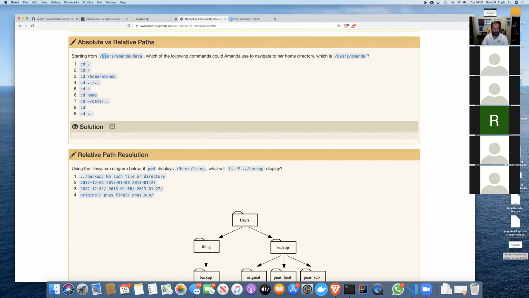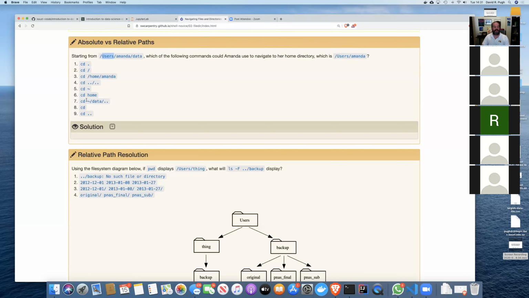So that's one level too far back. cd tilde: tilde is the shorthand notation for the user's home directory, so that will work. cd home is going to look for a directory called home inside users/amanda/data. So that's not the right answer.